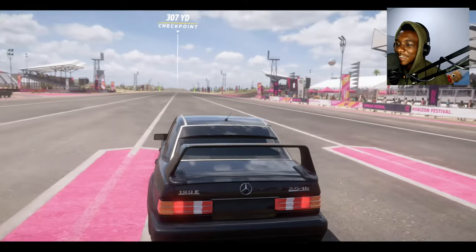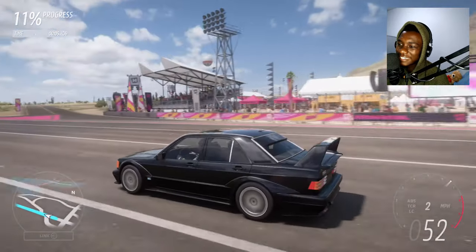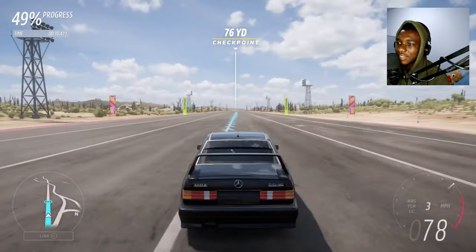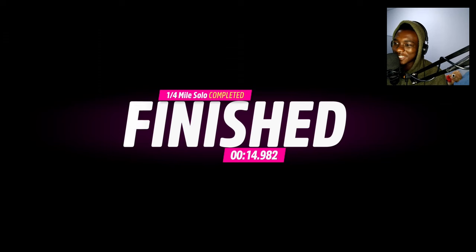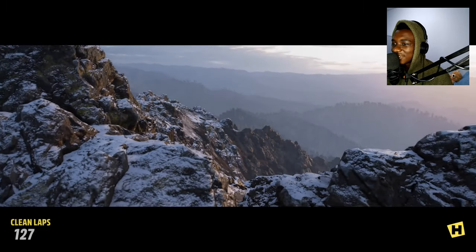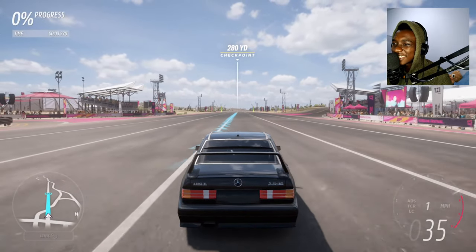Oh, let's see how fast were the 90s cars. Not hypercars, but that was a slow launch. Oh, look at that, it has an extended rear wing. Oh, I think that's for downforce, man. 12 seconds, 13 seconds, 14.9. Okay, let's see if it can shave off some few seconds of the time, because oh man, that is slow.